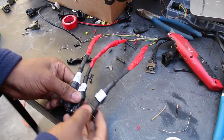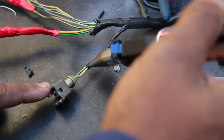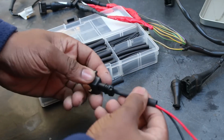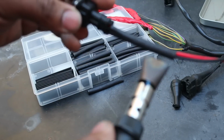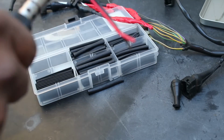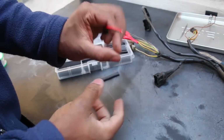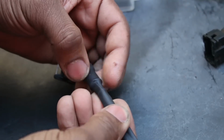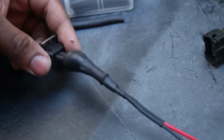By this point, I had already done 3 of them, but I left the final one to be filmed. So, step 1, cut the old rubber shroud. Step 2 is to soften that tubing with heat because after 34 years, this stuff is absolutely rock hard. Now, I just gotta protect these wires with the new shroud and the heat shrink. Now, that's secure.